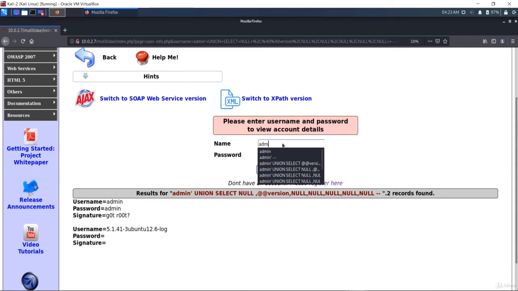Let me start from the beginning. Admin, union select, a string inside, let me make it this one. I think this is the correct way. Let me close this string, again for the other one, column 2, close it again, column 3, let's close it.